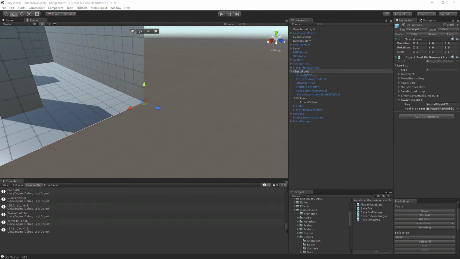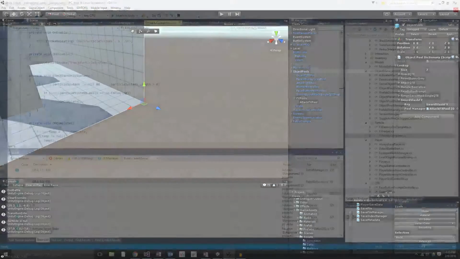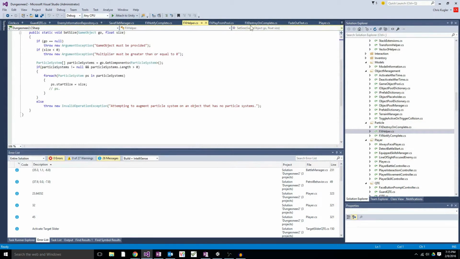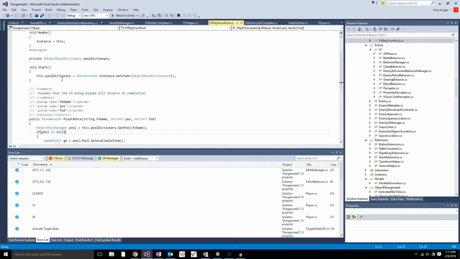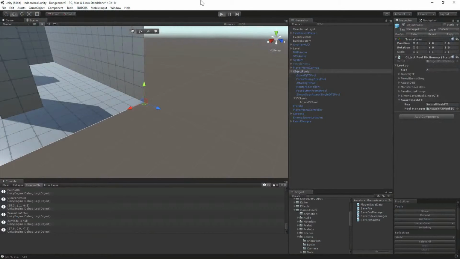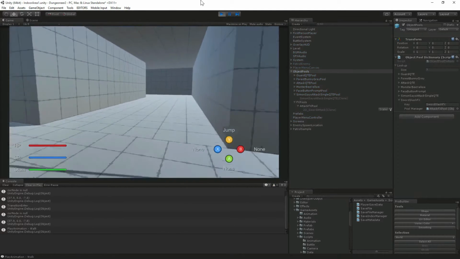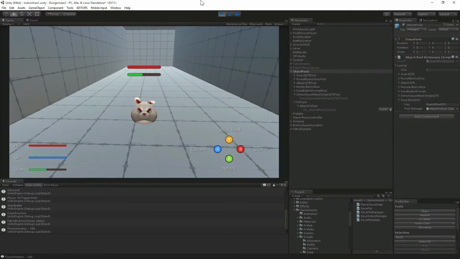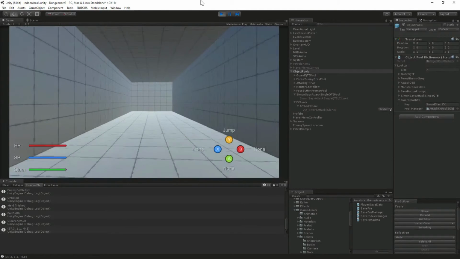And actually, we can go ahead and test something out real quick here. So our FX helper, or not FX helper, play from pool. We were doing this set parent, which I'm not sure is actually necessary. So let's go ahead and try that out real quick and see what happens. So it won't actually change from being a child of the object pool. It'll just enable and disable as it's activated, and then disable when it's completed. Which did not work.